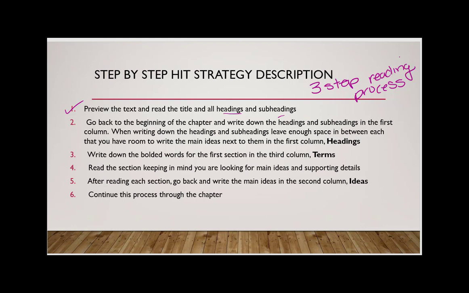So now I'm at number 2. What we want to do is go back to the beginning of the chapter, write down the headings and subheadings, and make our chart. So let's go ahead and do that. On my blank sheet of paper here, I'm going to write the title of the chapter that we're reading. So that is altruism.